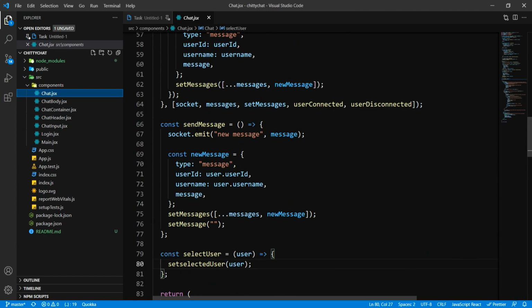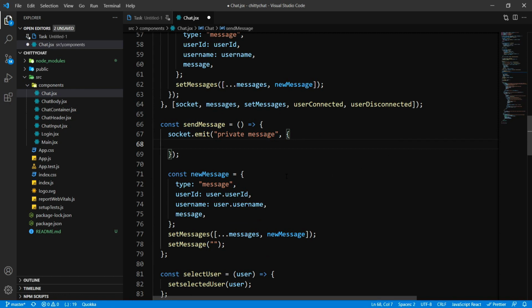Here inside sendMessage, we are emitting this new message. Instead of new message, I'm going to write private message, and then we're going to update this.